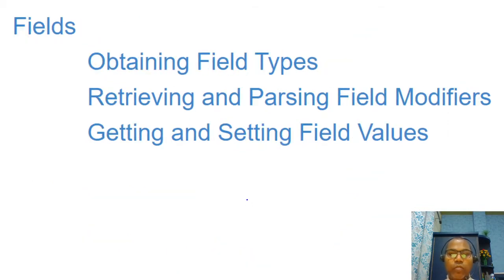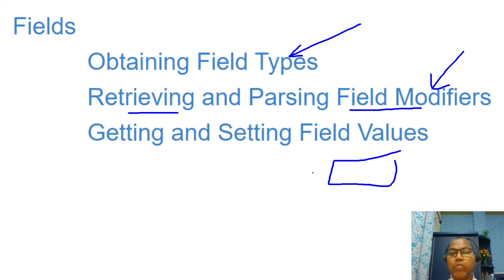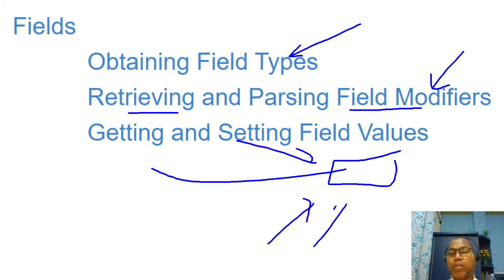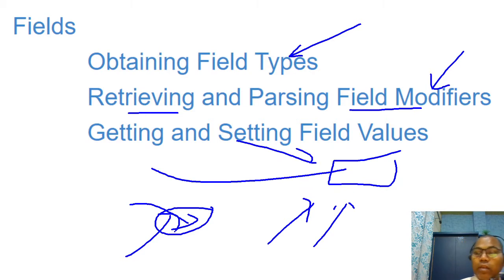And similarly, if you are talking about fields, fields have types. You can retrieve type details, find the field's modifier, or if you have a particular field, you can get or set its value, maybe a private constant variable or a final variable. In a final variable you cannot reassign any value, but reflection offers a capability to do so, but that is very risky.